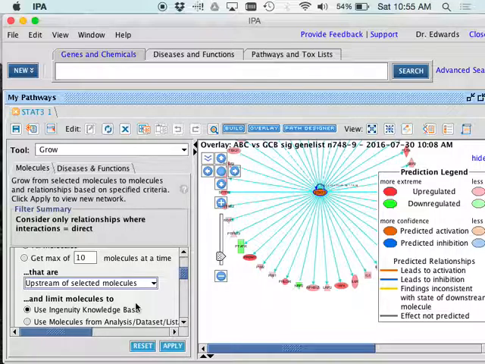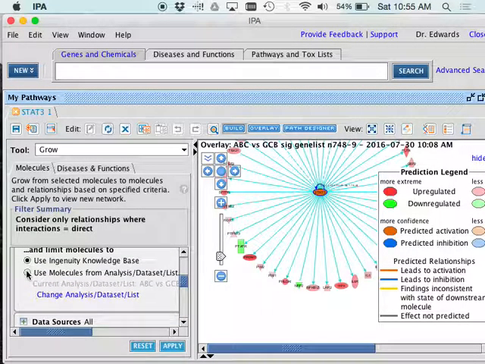Right? This is part of the story. If I can find out what's maybe affecting it upstream, then I can affect its function. And then here's the deal, I want to limit my molecules just to the genes that I put in. So those are the only genes it can pick from. I could also use another gene list, say, of genes known to be mutated in lymphoid B cell. How cool would that be, right? You've got something we know is affected at the transcript state, and then you can tie that to a mutation. That's huge.